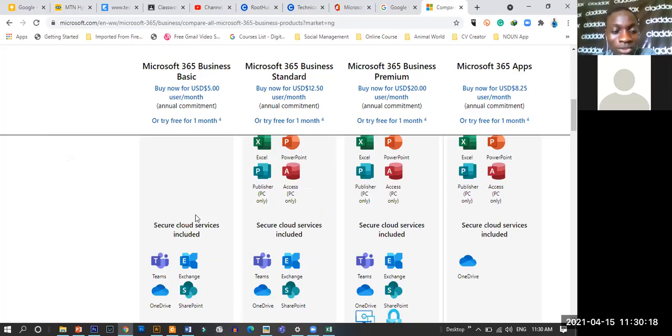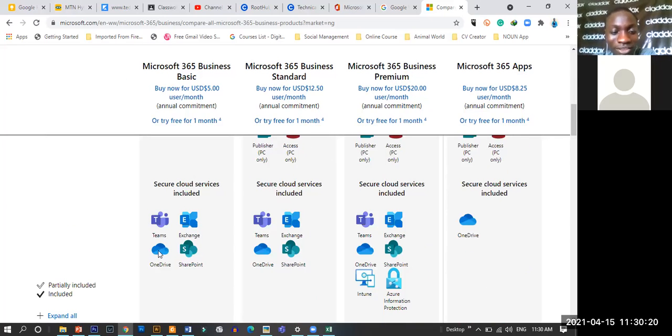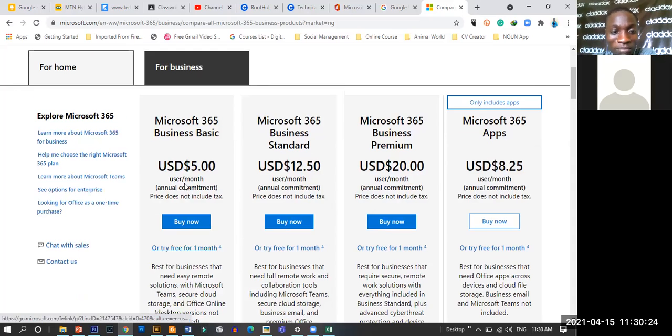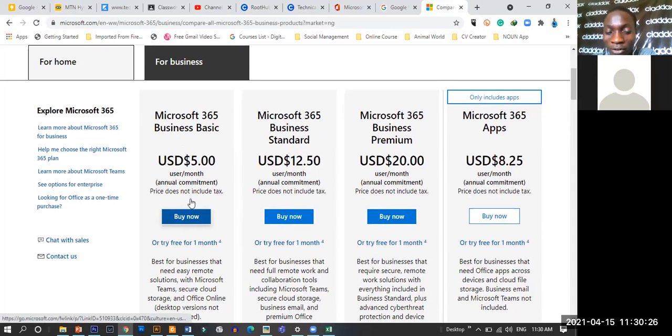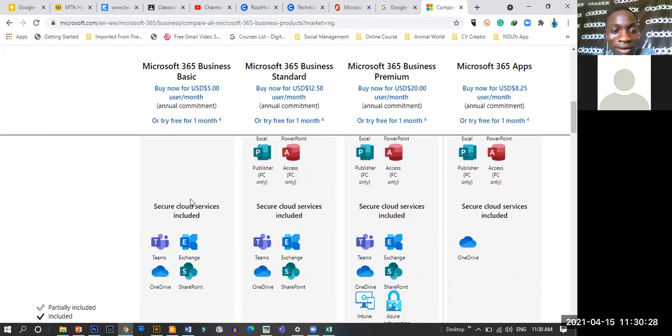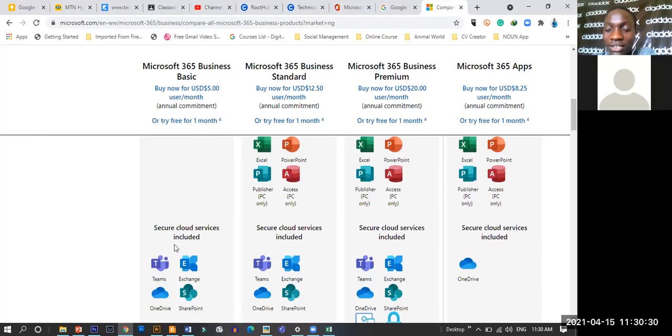So it will include Teams, Exchange, OneDrive, SharePoint, because it is for business. Because in your business program, you will need to do, just like we are having a Zoom meeting now. Teams is the Microsoft version of Zoom meeting. So I also have Teams here because in my school we run online classes like this, and we don't use Zoom.